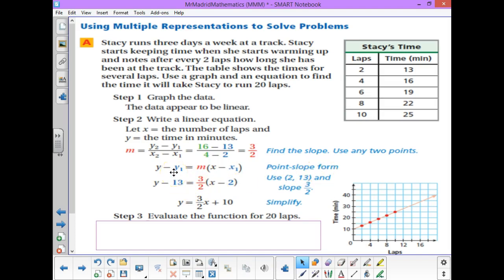Now this is equivalent to the slope-intercept formula, which most of us are accustomed to, y equals mx plus b, but this one is just as adequate. So in this case, we're going to have y minus y1 equals the slope times x minus x1. And in this case, we had already declared that this is y1, this is x1. So we plug it in here with the slope. And after some very basic math, we go ahead and get y equals 3/2 x plus 10.